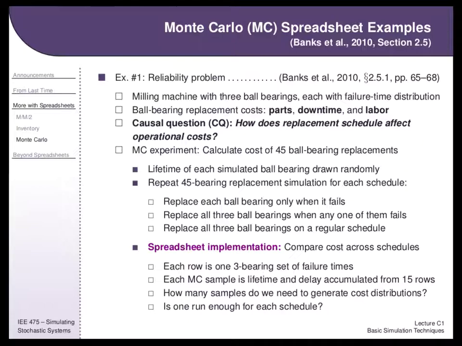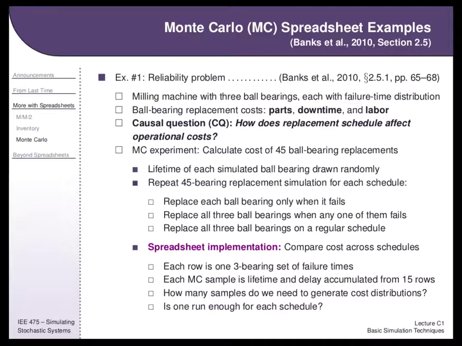So each row has three ball bearings, and you can imagine that those three ball bearings are just like the numbers that you're using in your critical paths for Lab 3, so you might say that, well, when one fails, we have to replace all of them. That's just like your critical path, where one path determines everything. Or you might say we wait for all the others to fail. So that changes the way in which each row relates to each other row. And then we can end up deciding what the costs are that accumulate from these different policies, where this is our kind of experiment.